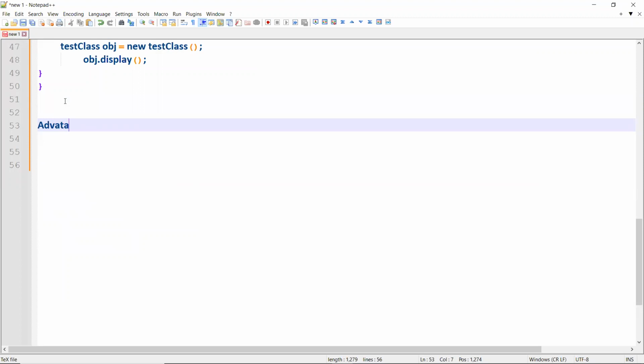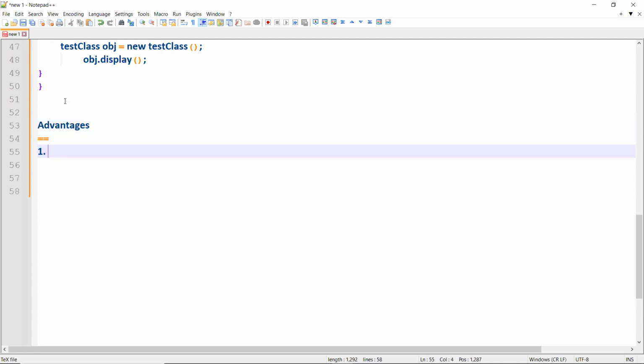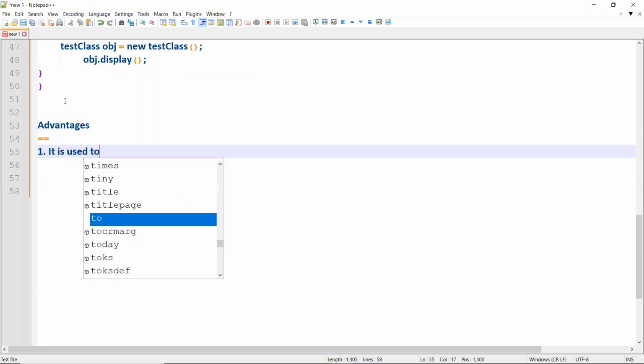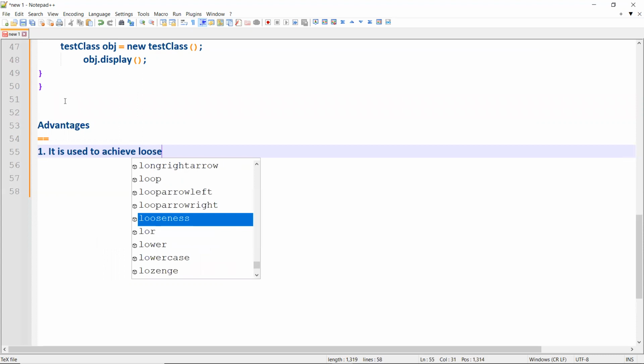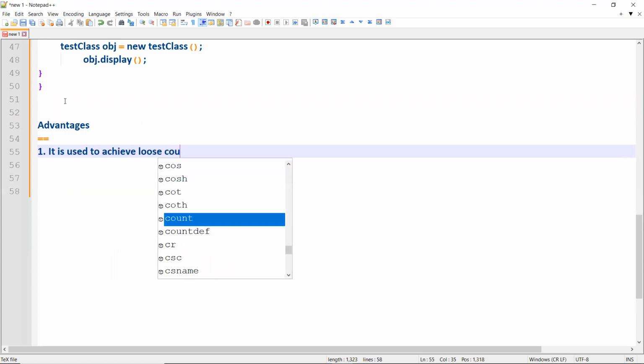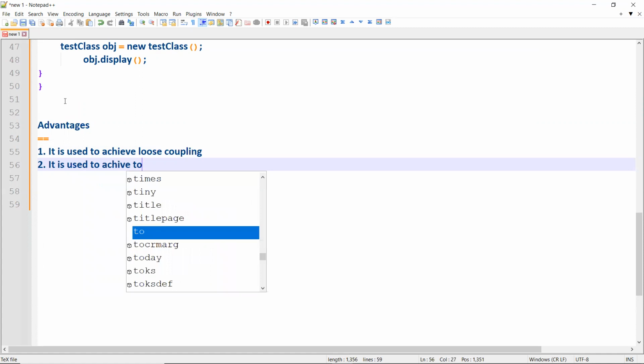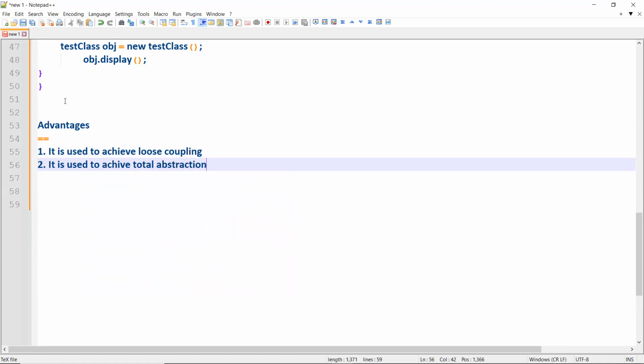Okay, if we look at the advantages of interfaces, the first one is it is used to achieve loose coupling. That means you can loosely, individually define the method and then define the definition in the individual class. It is used to achieve total abstraction.